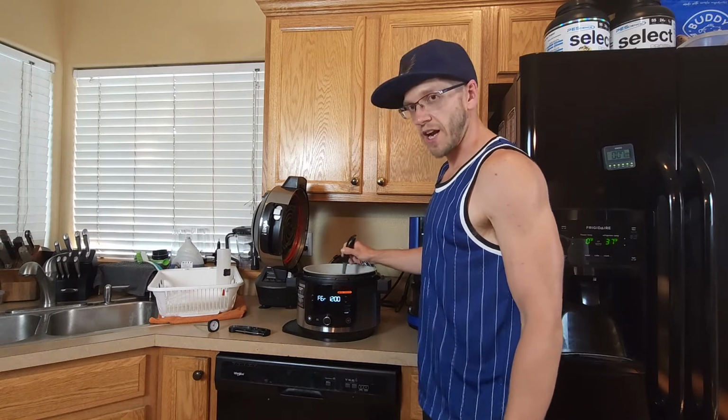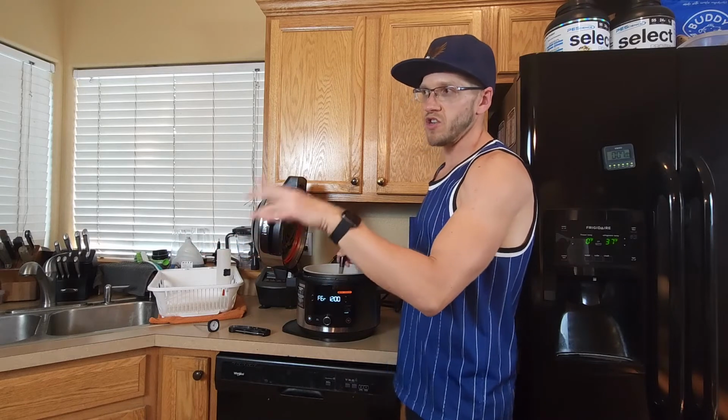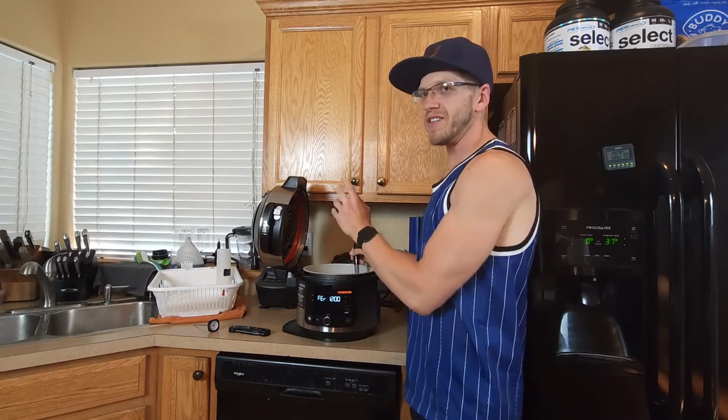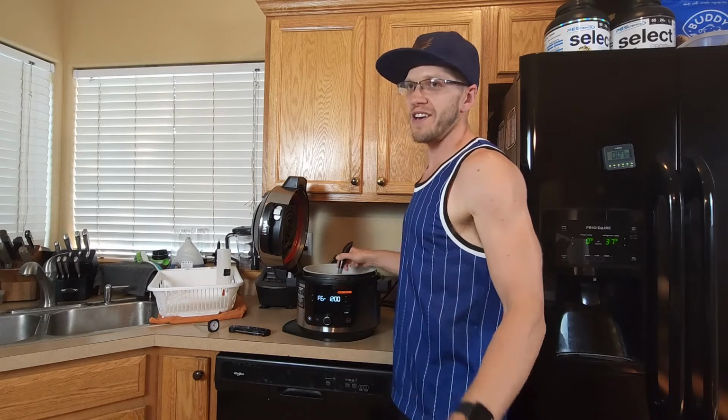And if you're using a regular pot, you can take a pot, cover it, put it in the oven, and turn your oven light on. Just set it in the back of the oven, and that'll work for a ferment too. At least that's what I read online, but every time I do yogurt, I make sure I use the Instapot because it's a set it and forget it kind of deal.